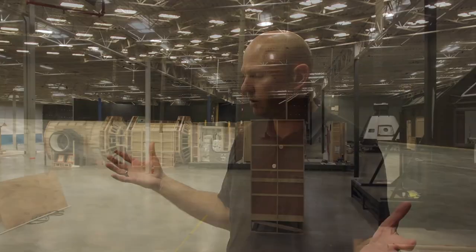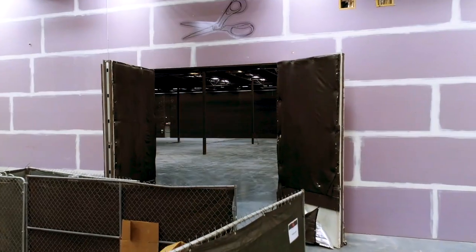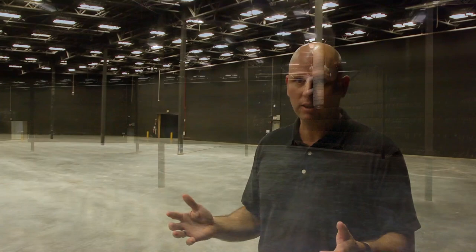When we came to this property it was one big open building — I literally walked in and it was 72 degrees, sunny, not a bug in sight, a beautiful pristine building. But we needed to change the space up for the film industry, so we came in and built the walls you see here for better soundproofing. It helps control the environment — if it's raining outside or there's traffic or people running around, that affects everything we do. We need an environment that's as quiet as possible, out of the elements, as controllable as possible for maximum efficiency in filmmaking.